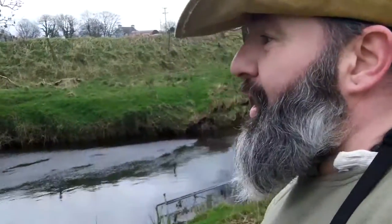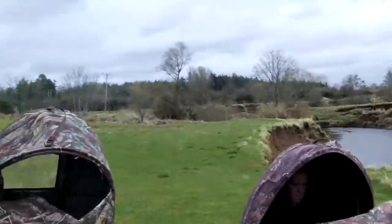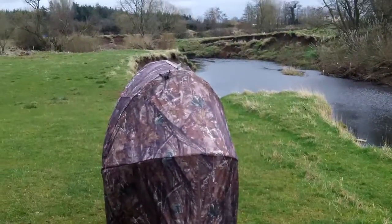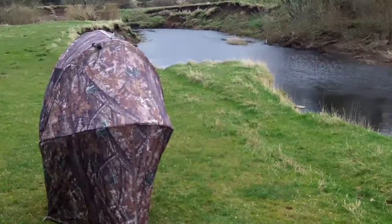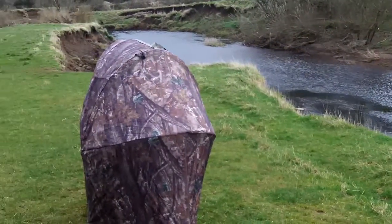We're going to get both the hides in, get a couple of guns in here with us, and actually take a gun into the hide to see what sort of room we have and how we can move about inside it. It's a windy day and they're probably picking up a lot of wind noise, but the hides are being robust — they're doing what they're meant to. They're protecting us from the elements, stopping our scent from being carried, and giving us a spot where we can observe around us and listen for signs of prey or an animal we're trying to observe.